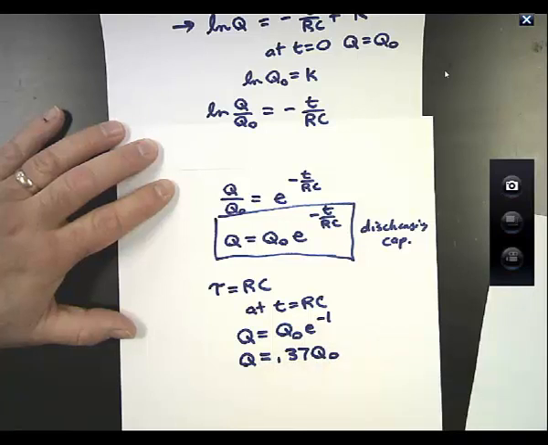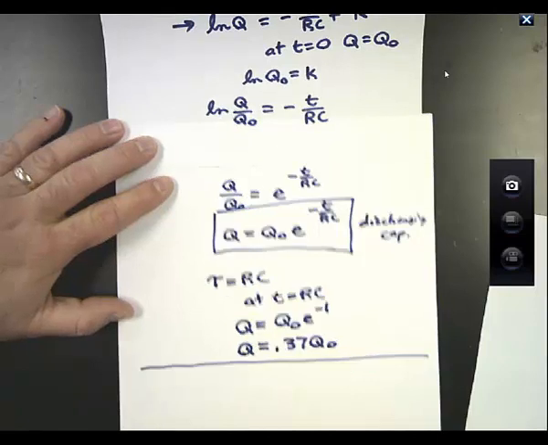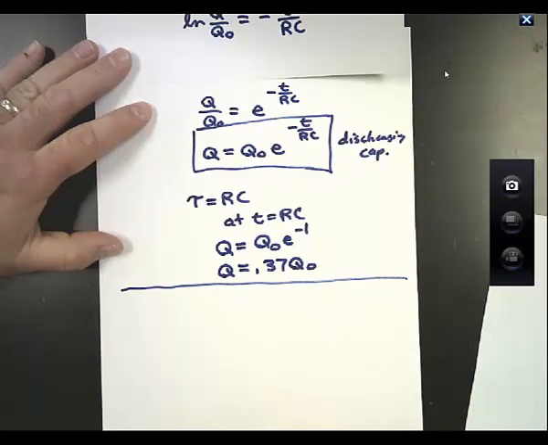And at first you say to yourself, well, who cares? Well, it's about 1/3 charge. It's when 2/3 of the charge have moved off the capacitor. We've got about 1/3 left. So 0.37, a little bit more than 1/3 of the charge, is left on the capacitor. So it's kind of a special time for a capacitor. We all have special times in our lives, and that's a special time for a capacitor when t equals RC. It's called the RC time constant.